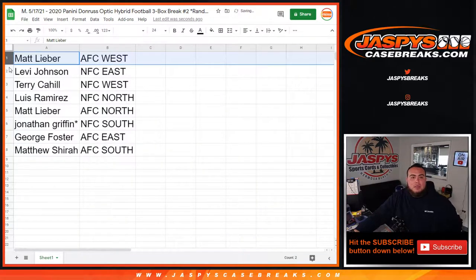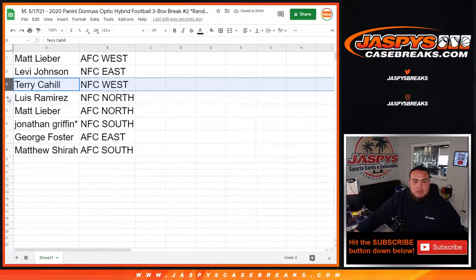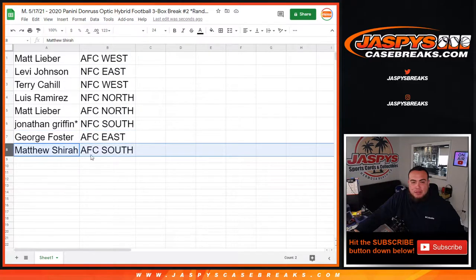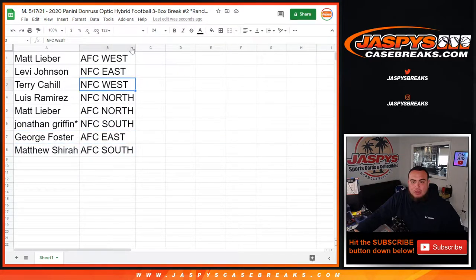So Matt, you have the AFC West. Levi with the NFC East. Terry with the NFC West. Luis, you have the NFC North. Matt with the AFC North. Jonathan with the NFC South. Lost Spot Mojo, George with the AFC East. And Matthew with the AFC South.